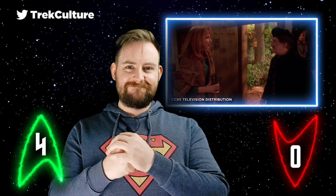Two of the other Easter eggs, which are much more subtle in this episode, go back to the source material. This goes back to The Turn of the Screw by Henry James. And again, I want to give this an up because it's subtle enough that you'd miss it, but it's also nice because it hangs a lampshade on what they're doing here.